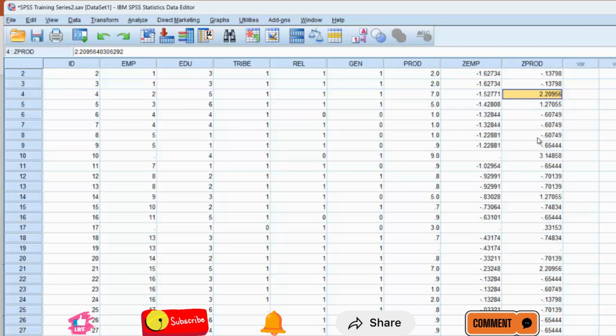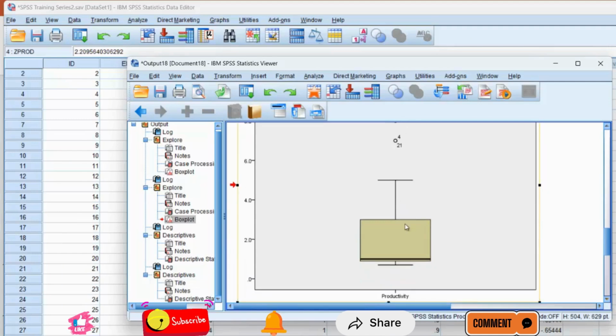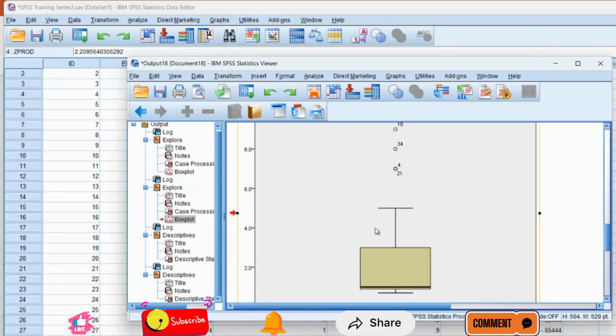For instance, if you use Z-score, somebody that has never come across Z-score will not know to check for plus or minus 3 values. So please, anytime you want to check for outliers, Boxplot approach is very simple and straightforward. You just check those observations outside the Boxplot area. This is the Boxplot. So all these observations are outliers.